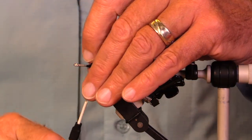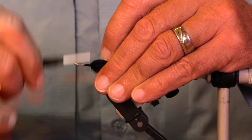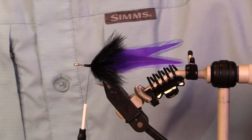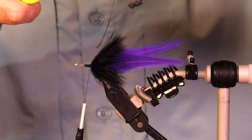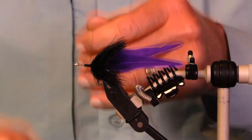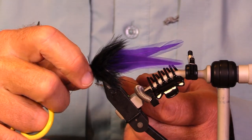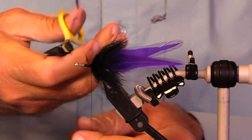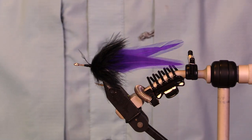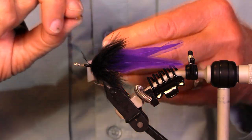Tarpon, I'm told, don't want a whole lot of flash — there's probably an amount of flash they do like. I've been putting eyes on my tarpon flies. Shall I put an eye on this one? Why not. Some people used to paint eyes on these, which in itself is kind of an art form. Just looking up to see if the camera's even turned on — it is, fortunately.